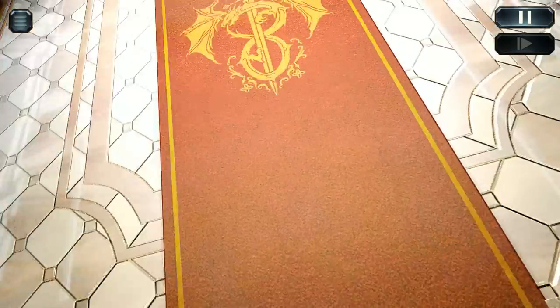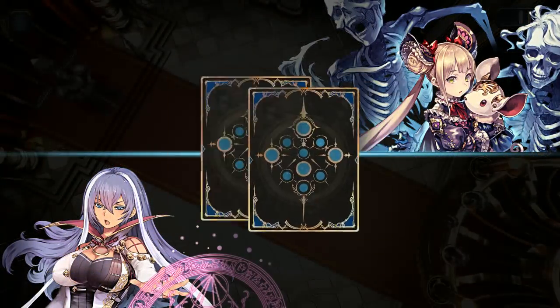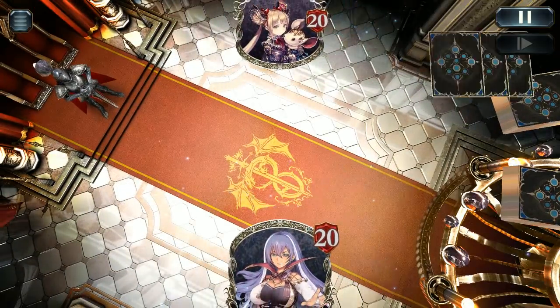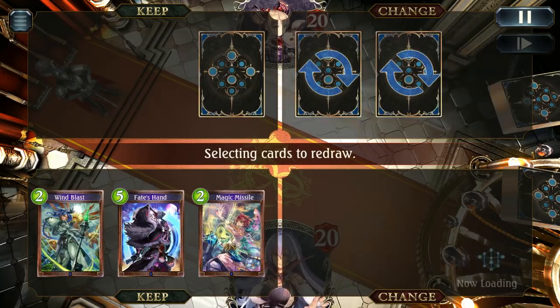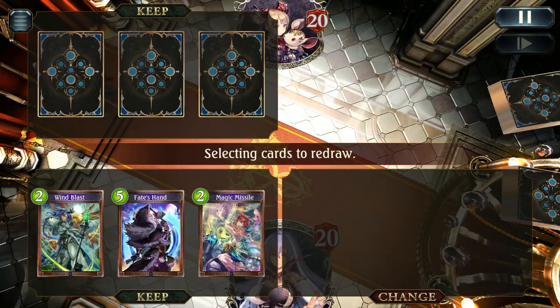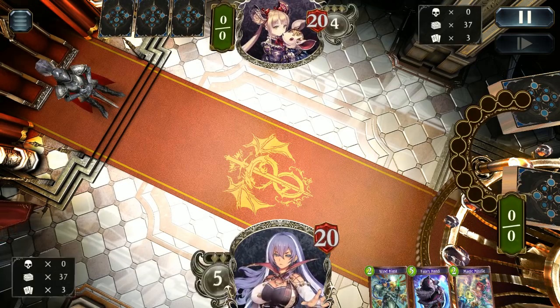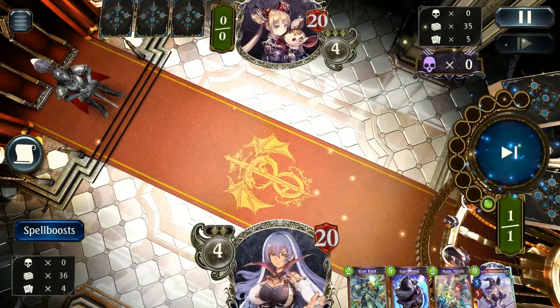Okay, and our last game is against Shadow. This is going to be a longer video, so if you've stuck around, thanks. Starting off with a pretty meh hand, honestly. There's not really any other way to describe it. It's not bad, it's not good, it's not really worth throwing against Shadow when Wind Blast and Magic Missile can clear off some of the early game.